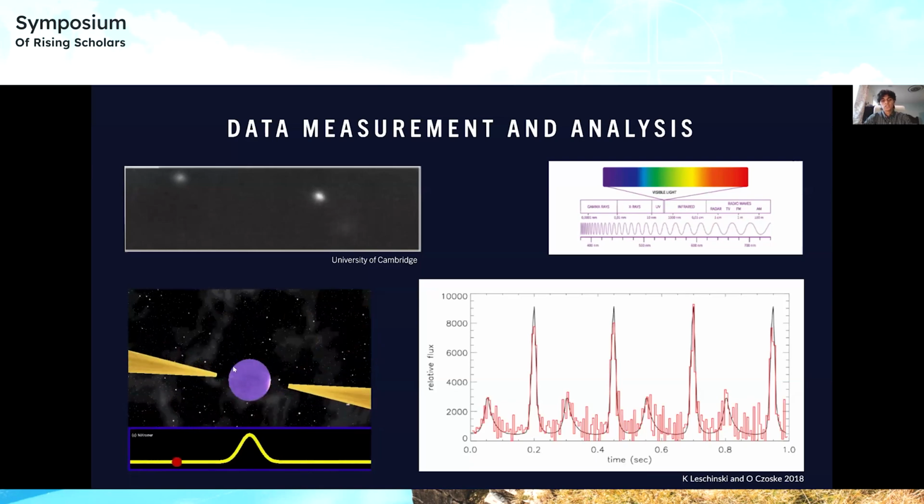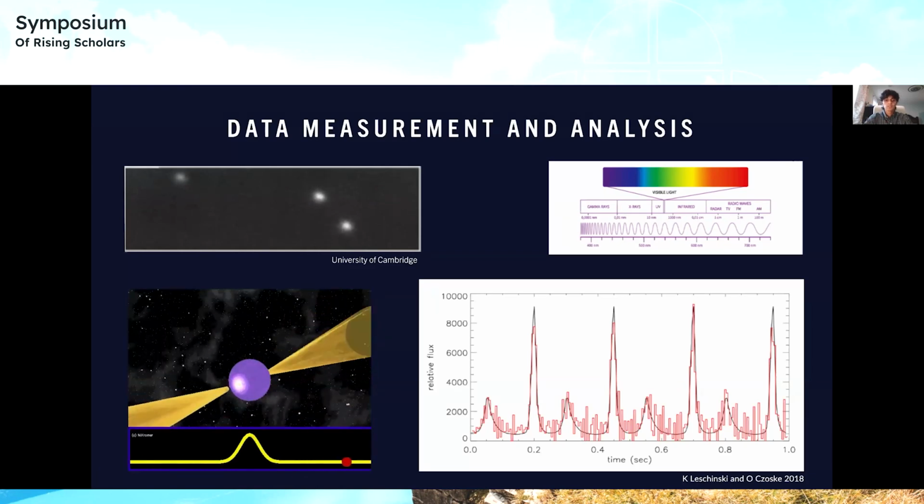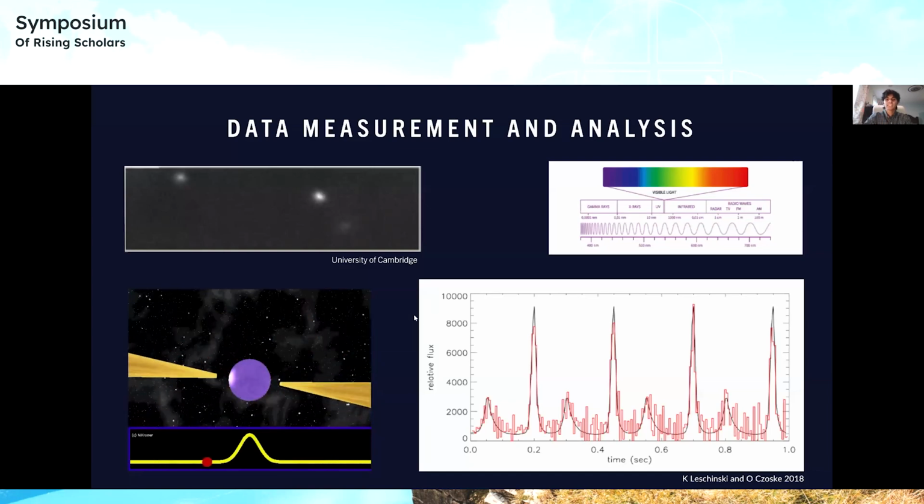And as you can see in the little GIF in the bottom left corner over here, when the actual beams of light pass across us, we have this big peak in light intensity, which directly corresponds to these graphs over here. Now, the reason that there's a smaller peak is because even when a pulsar beam passes near us, we still detect some of the light waves that come from the pulsar, and so you have a little peak when it comes past us, and the big peak when it actually goes over us.